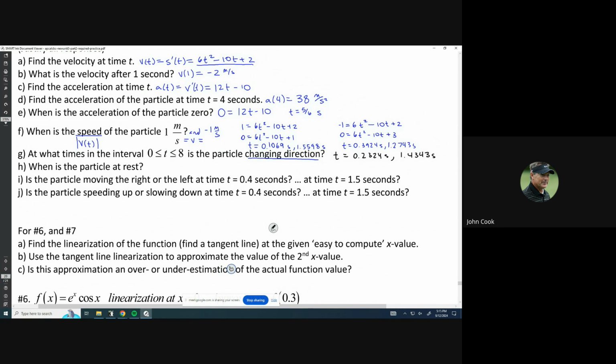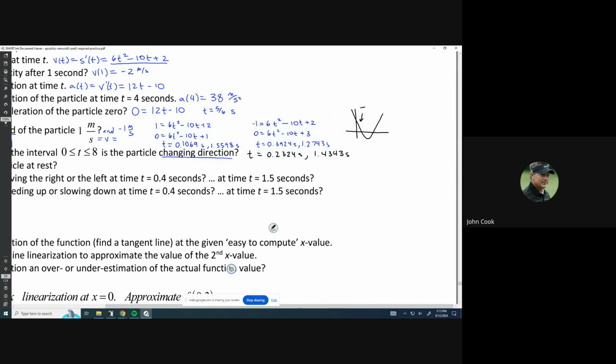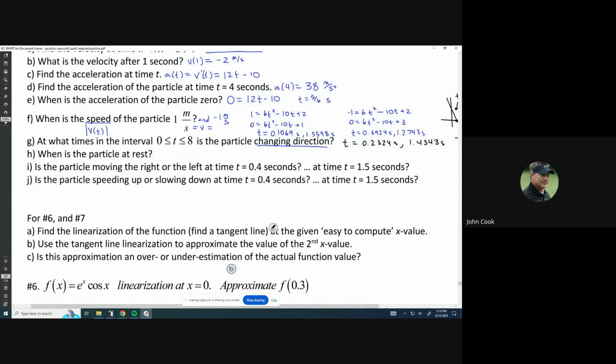Okay, and I guess I better start justifying some of this stuff. So at what times of the interval does that happen? Well, it's these, because when I graph it out, those are the locations where it changes from a positive velocity, both of those, to a negative velocity. So at those two spots right over there, it changes direction. And I could write a sentence about it: this is where it changes direction.